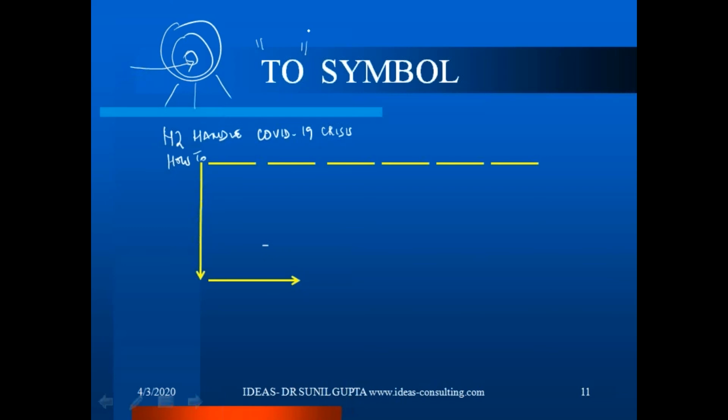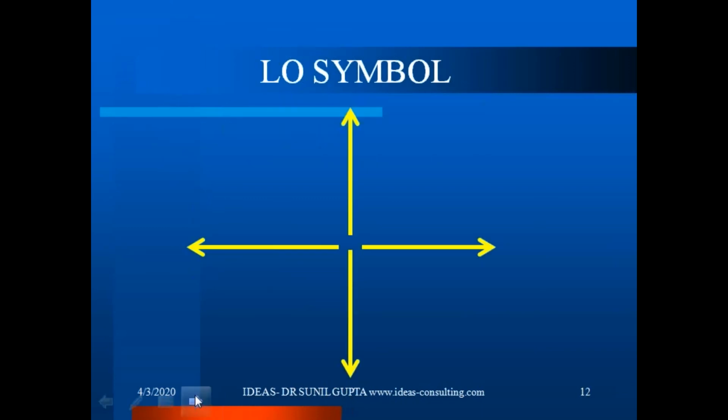So that's Tu. And what's the icon? Arrow. And that comes horizontally, goes down, being very clear. What is it we are going to be thinking about? So you and I are very clear now. Tu Lo Po So Go. Tu is how to handle COVID-19 crisis as WHO. Lo. Lo comes from look.